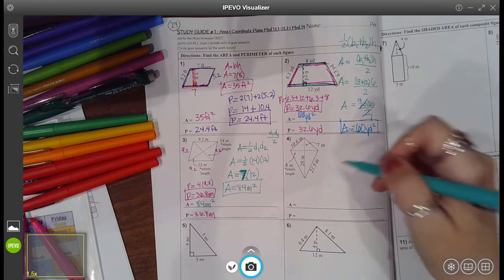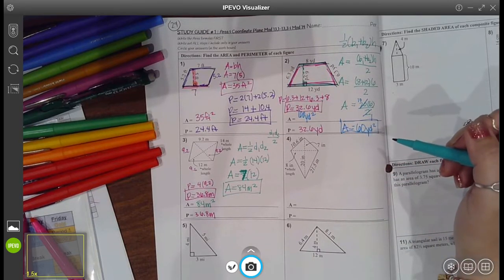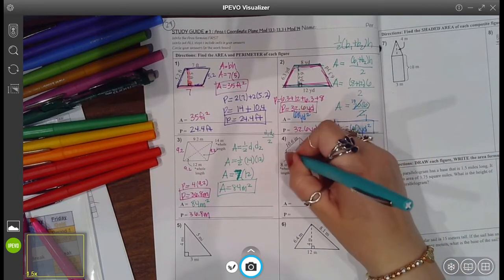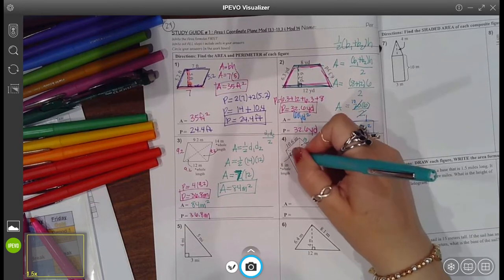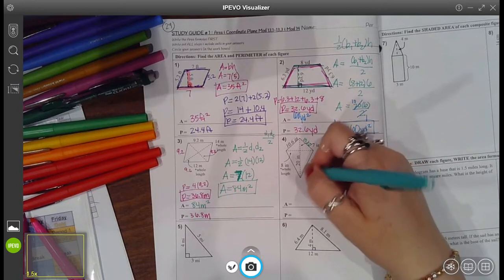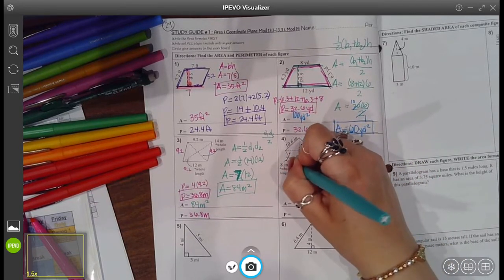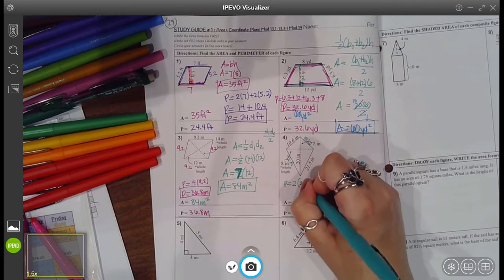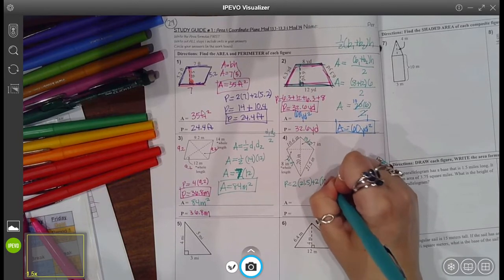All right, this right here, what shape is that? This one is a kite. And as I said, you need to know at least 2 measurements for the perimeter of a kite, because this will be the same as this. But they're not all 4 equal. You can tell even just by looking at it. This is longer, obviously, but this is the same as this. So 21.5. So when you go to find the perimeter, you have two sides that are both 21.5 and two sides that are both 10.6.